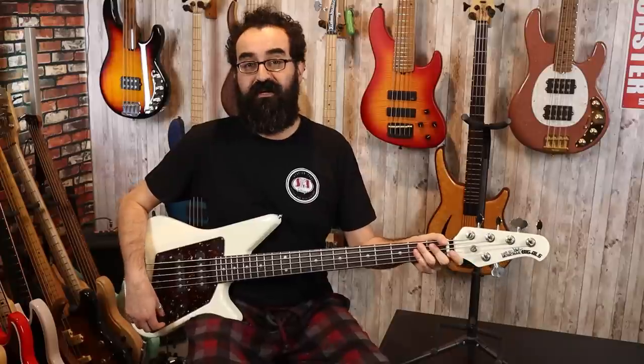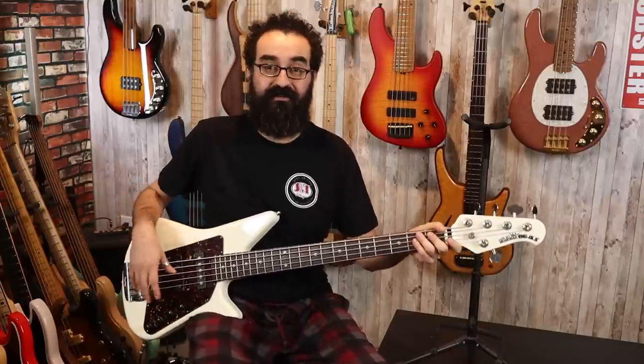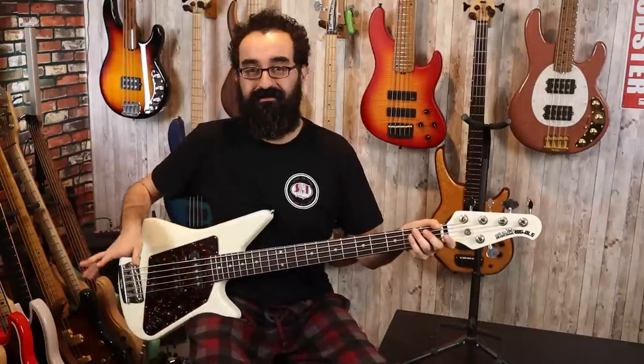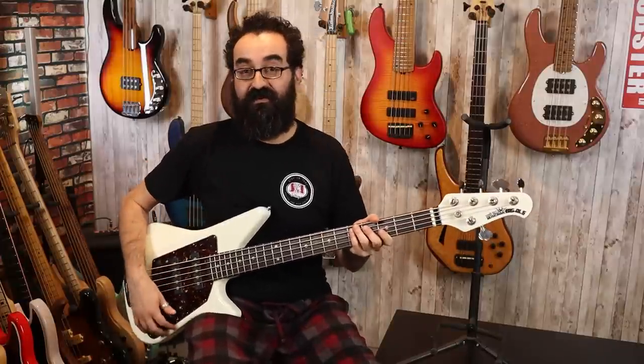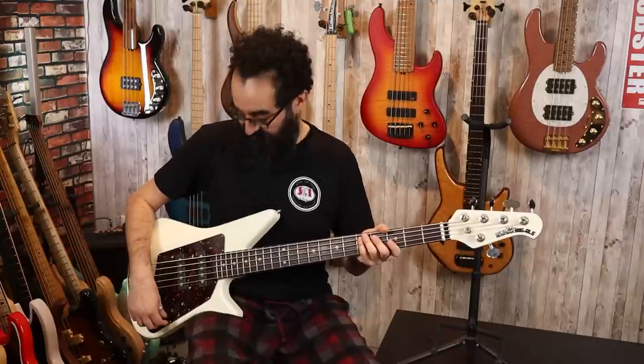So I think that'll do it for the preamp exploration. I know there's a lot of different tones that you can get out of this, and you can really spend all day with these four band preamps. But I just wanted to give an overall idea of how this can shape the tone. I'm gonna go ahead and re-engage the back two pickups in series. I'm gonna center the preamp, and let's see how she slaps.